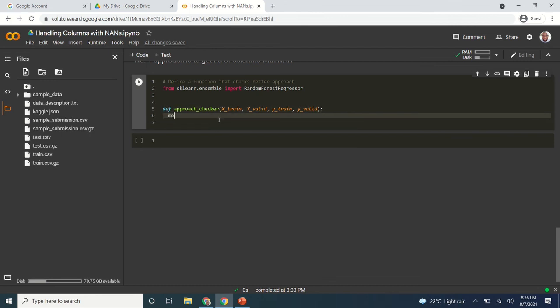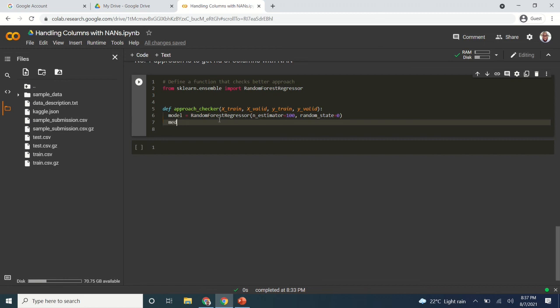So we can now build a model, RandomForestRegressor, and we can now say number of estimators, the trees, 600, and I'll say random state equals 0, and then you now need to feed the model with the training data.